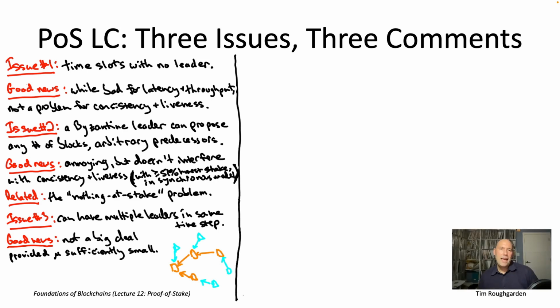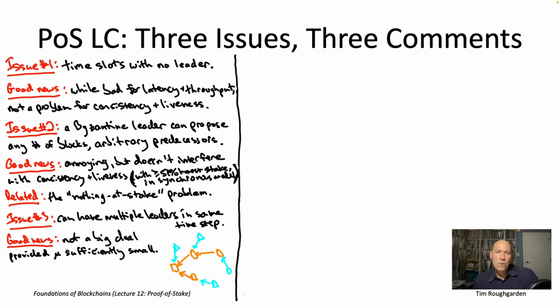The benefit of choosing mu that small is that it's actually pretty rare you're going to have a time step where you have 2 or more leaders. That's only going to happen a few percent of the time. So let's talk through the intuition about why, if it's infrequent that you have more than 1 leader of a time step, probably everything's going to work out fine. There are 2 things to talk about, Byzantine leaders and honest leaders.